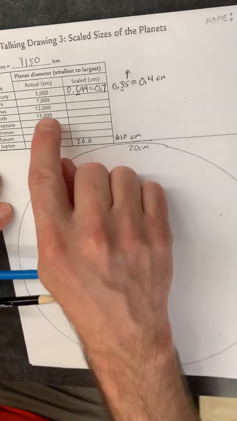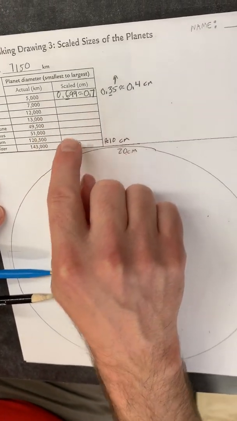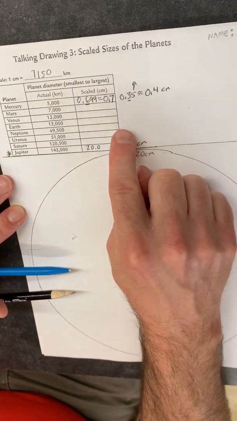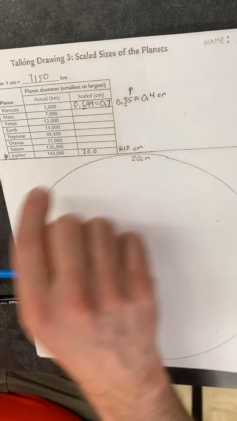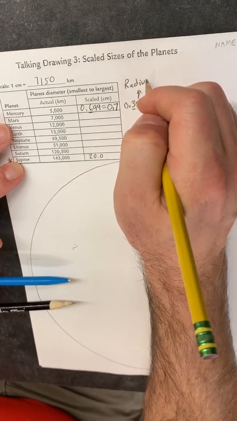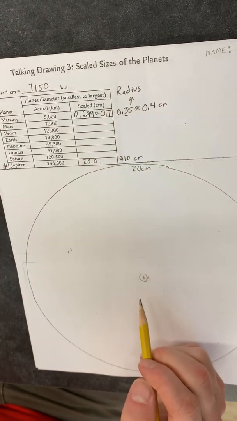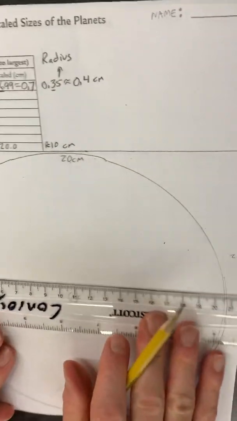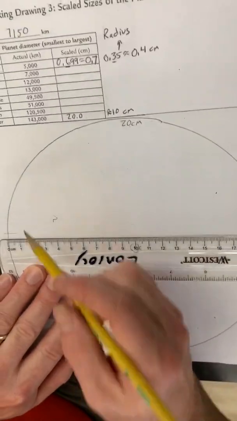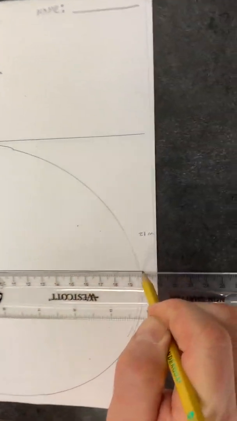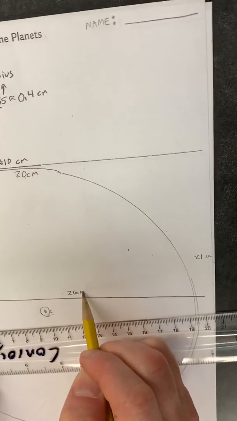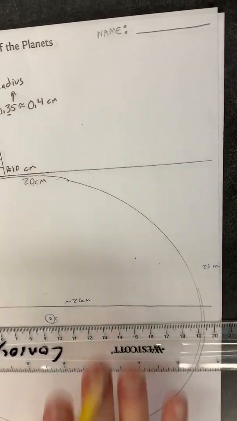Okay, so make sure you find the biggest, divide by the number, get your scale, and then you're going to divide again by 2. So this is my radius, and this is what you're going to graph. Now, if I were to measure this, I should have close to 20. Now, it's not exactly 20. If you see, I actually went under, but it's close enough. So it's around 20 centimeters, okay? So that would be how you do it.